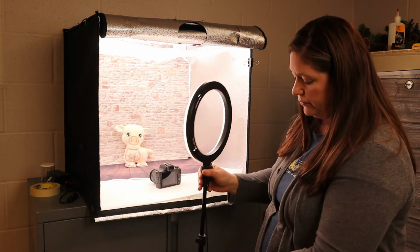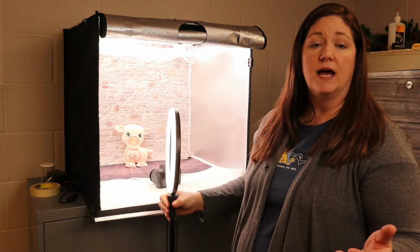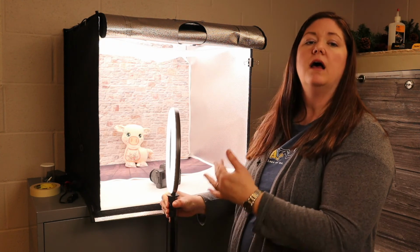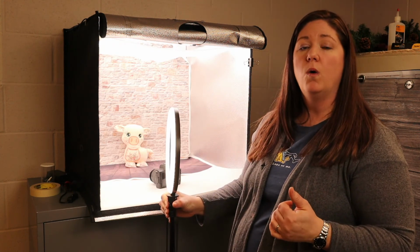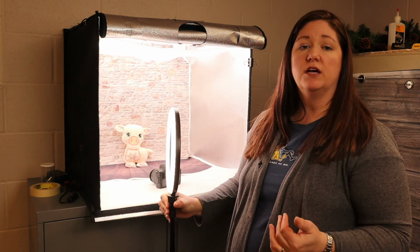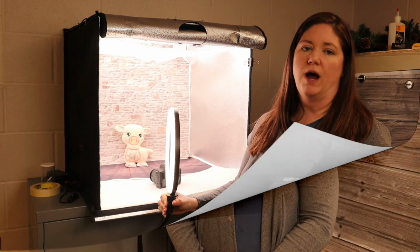This selfie ring here you can find on Amazon as well. It's under 30 bucks. It comes with a tripod, a cell phone holder, a remote, and a few other accessories. The light itself adjusts to 3 different color tones, giving it a great variety.